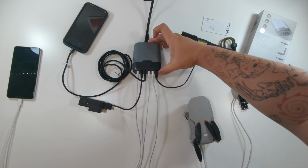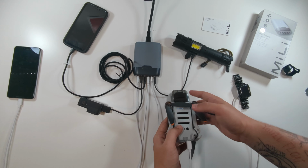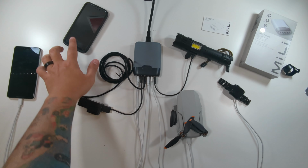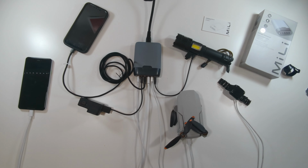Alright, well, everything is charging, as it should. So, you know, we got a light somewhere on this drone, I think. Yeah, light there. That's got its thing. All right, so 30 minutes. Let's see what we get.